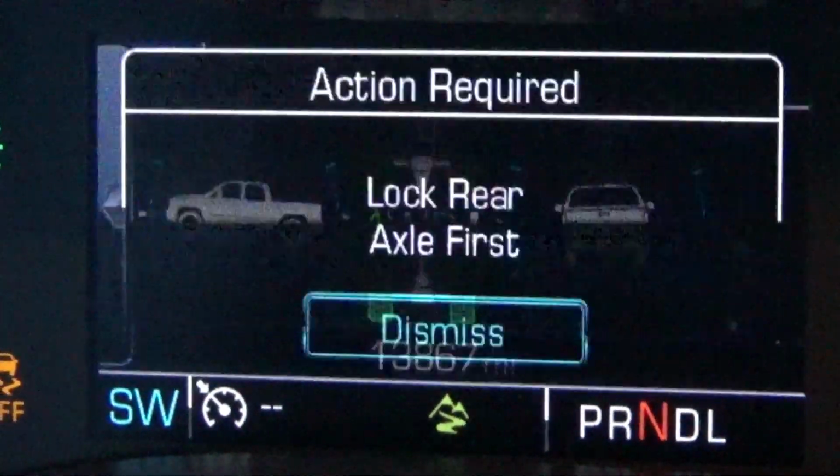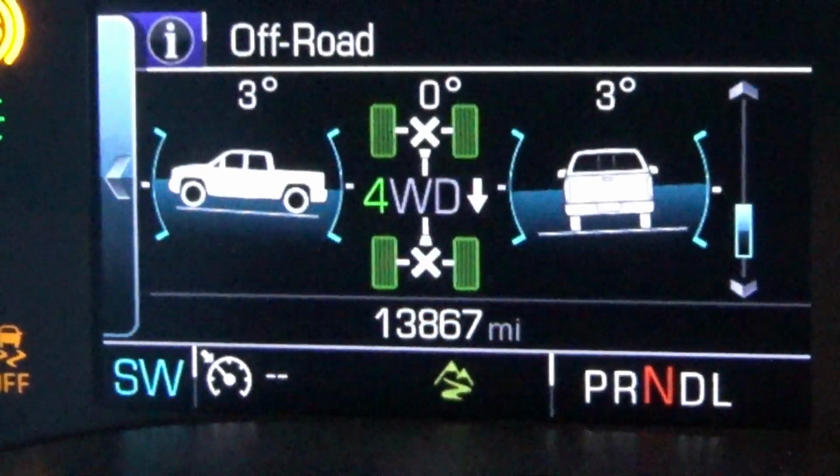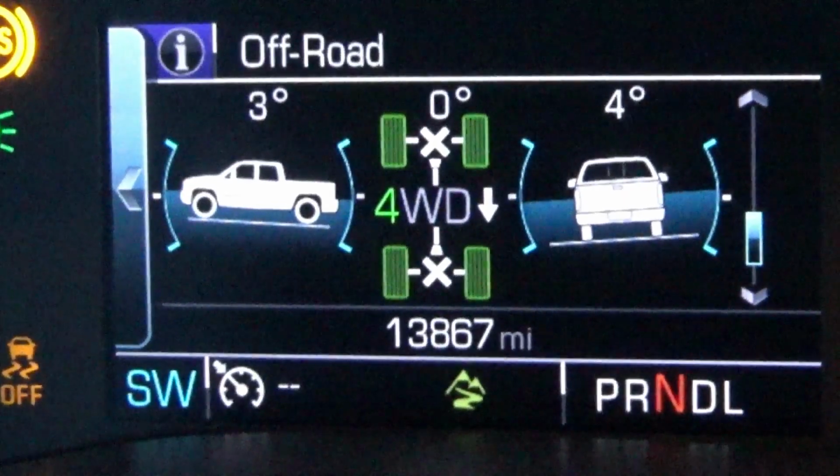Hit the front locker button. It indicates rear lock first. Hit the rear locker. Everything's locked.